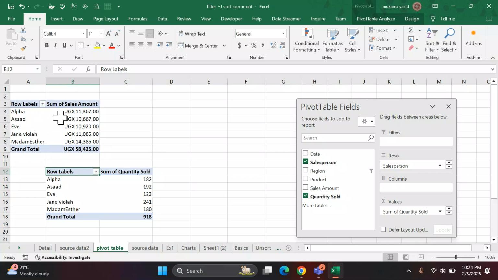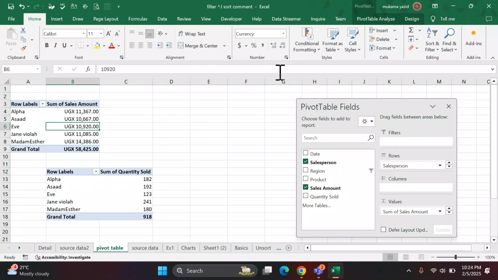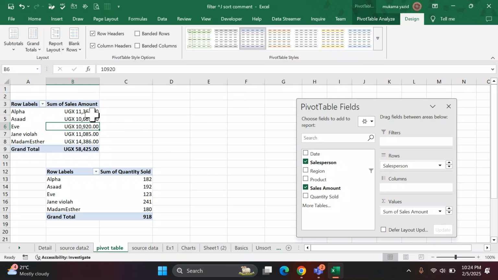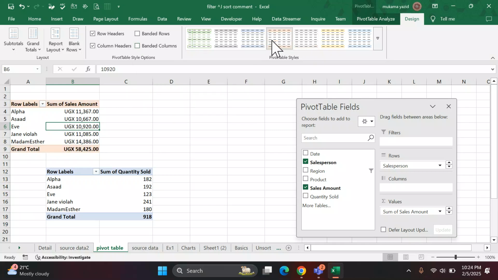So let us talk about some of the tools in pivot table, which are very good. We use this contextual tab in our pivot table. You can see here we have this tab called pivot table. When I click, it comes out just because of this pivot table. So let me use design and we talk about design. As we saw in tables, we can choose any style of our choice and we modify it.